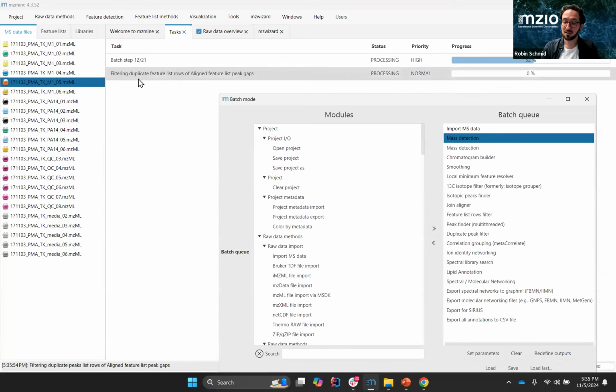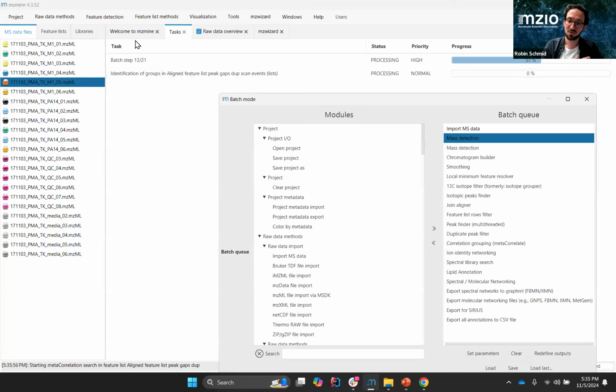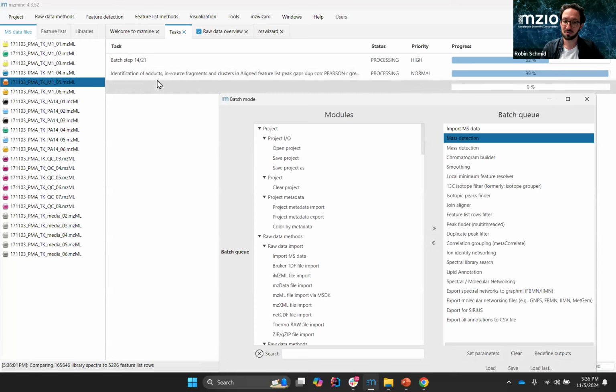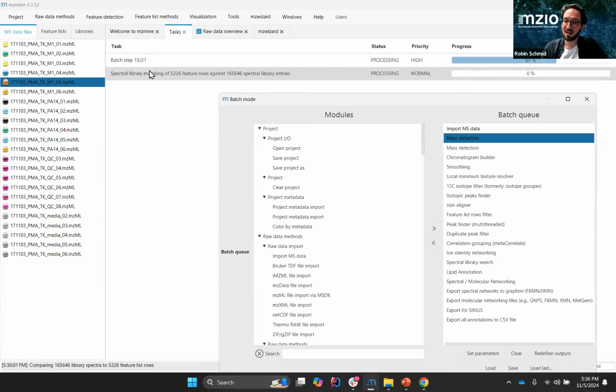Then as soon as we align the samples, so as soon as we have one aligned list for all samples, we have to parallelize differently, but you see we're already here at the spectral library matching step, where we're now matching 5,000 features against like 160,000 MS2 spectra. And this is all done on my small laptop.